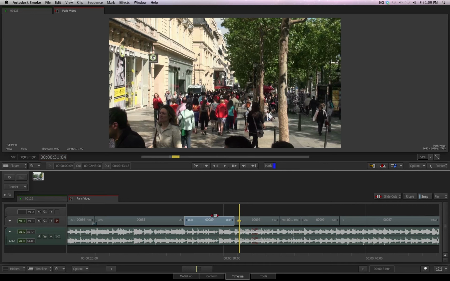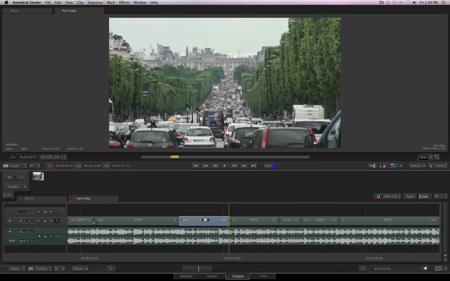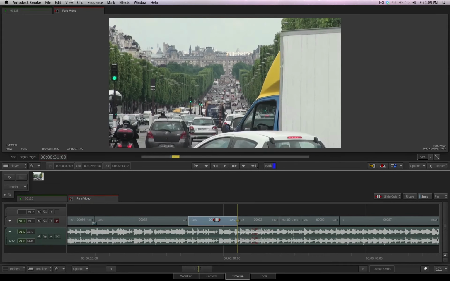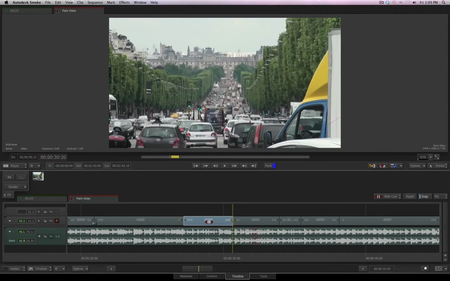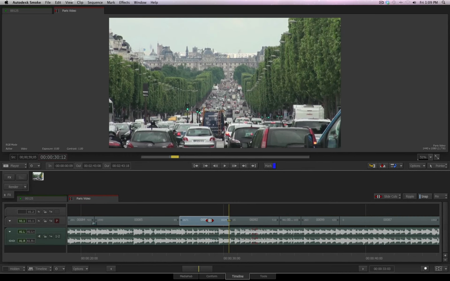If I bring my cursor in here, let me move this out of the way so we can see what the frames are for my head, my tail, for the incoming and outgoing clip, and also the clip that I'm about to drag on. I'm going to just click and start to drag, and you see what's happening? I'm altering both the in and out of my current clip. I'm also altering the frames for the two adjacent clips. So I'm slipping and sliding my clip at the same time.